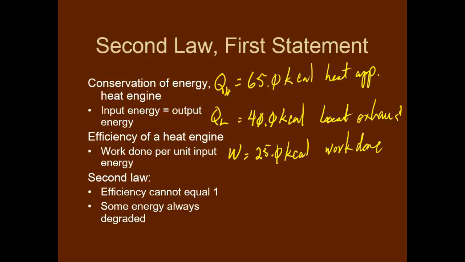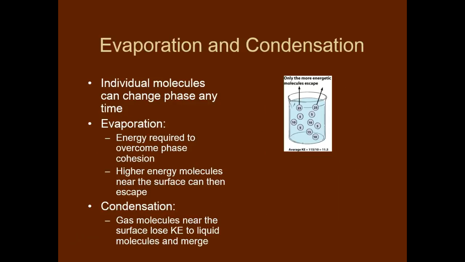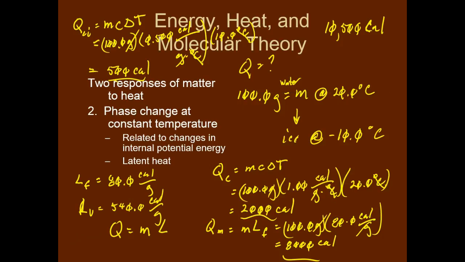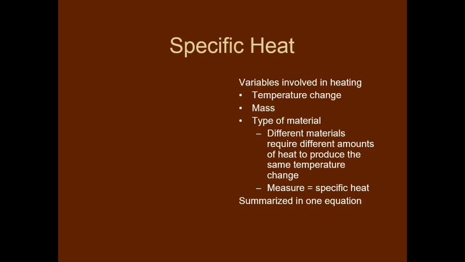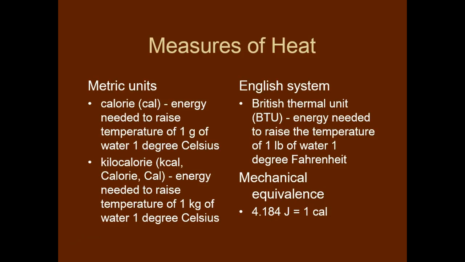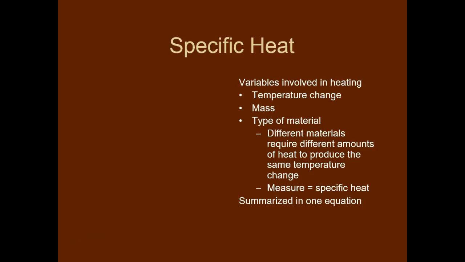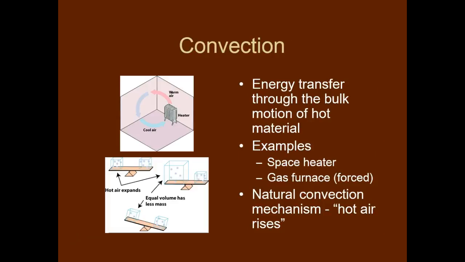I mentioned it shows up in so many of our tables. Let me see if I can run back and find that somewhere. Well, I'm not seeing it here. It's on the tables. There it is. Mechanical equivalence. What does it say? Very bottom. See it? Last thing on the slide. 4.184 joules is 1 calorie. So go back to where we were.